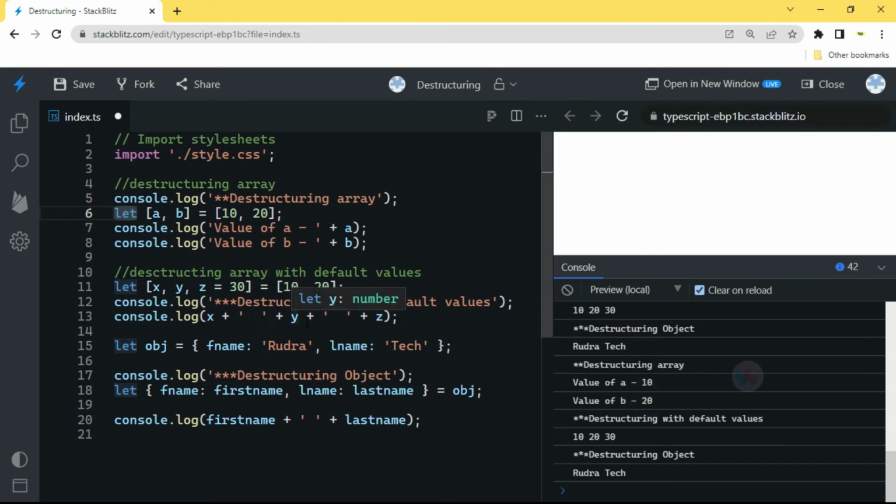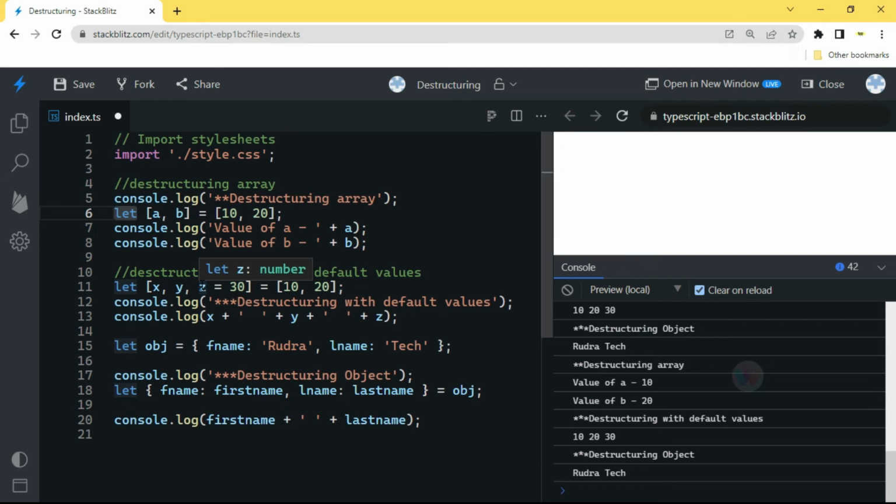Now why this happens? This is because the destructuring deconstructs an array from a set of data to the individual variable values, allowing us to access those values from individual elements or variables. Also, while destructuring, we can set a default value to a variable. Now we have extended the earlier version of the arrays, but in this case, x, y, and z. Now here x and y are not having any default values, but z is having a default value equal to 30. Now this will simply add a comfort for whenever you are destructuring.